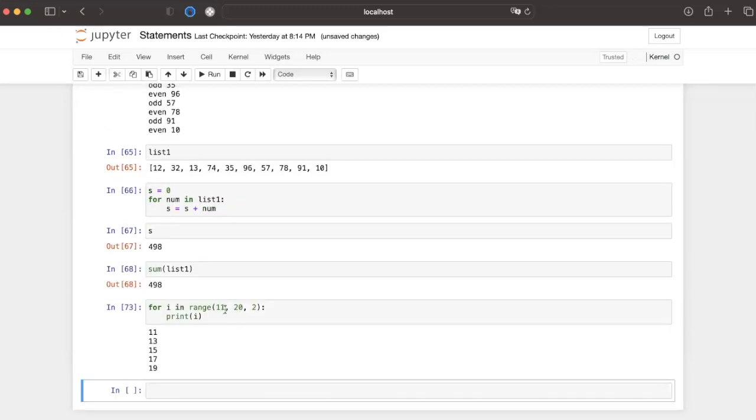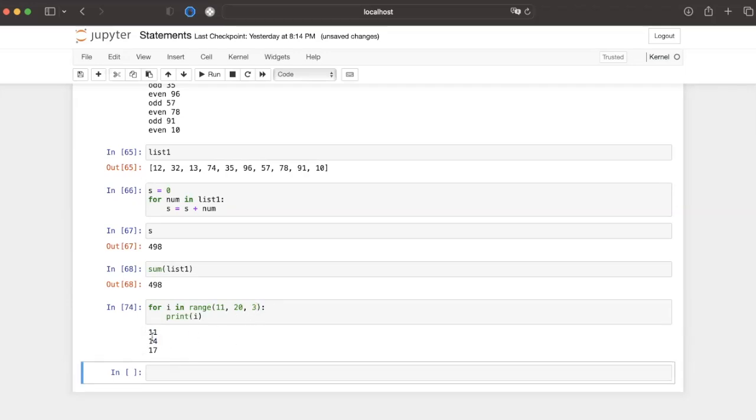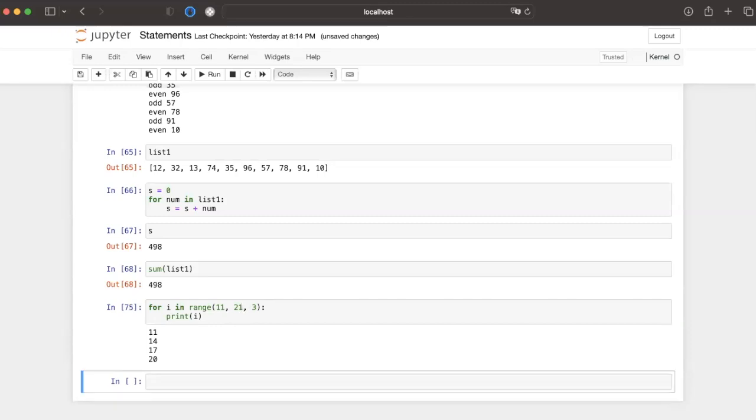Let's say I'm starting from 11 and going to 20 with a step size of 2. From 11 to 13 and 13 to 15, it is a step of 2. If I use a step of 3, it will go from 11 to 14 and 14 to 17, and 20 is not part of this, so it will not go to 20. If it is 21, then it will go to 20. Right. So that's what this range does.